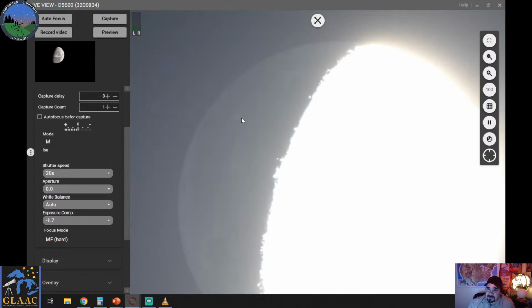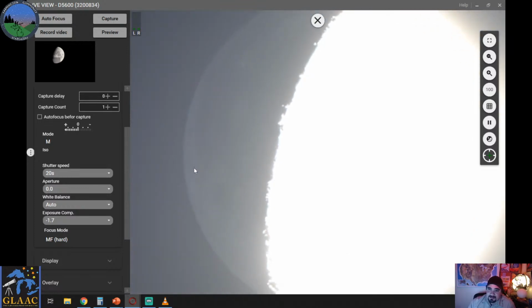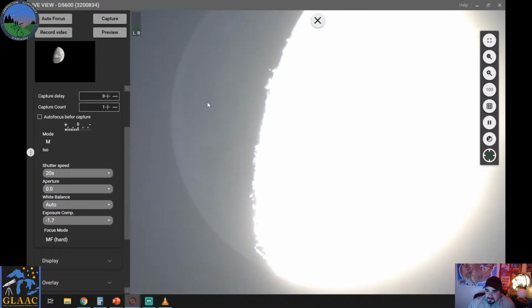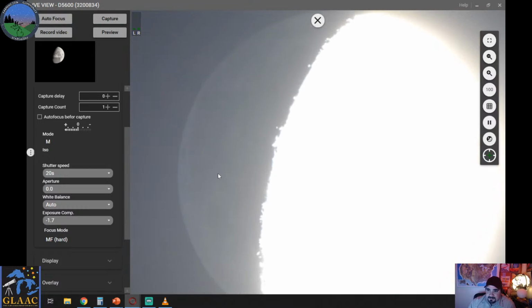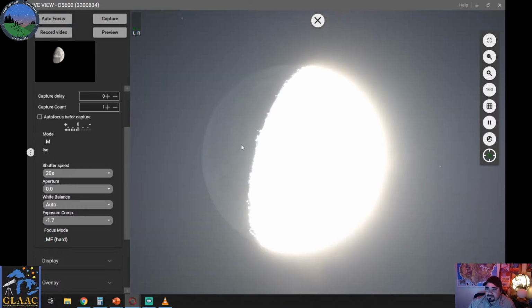Those are some of the craters. And then the darker stuff, that's part of the maria. I think that's Grimaldi or something like that. It's a crater. But that's earthshine. That light that you see there on the night side of the moon is from the Earth.